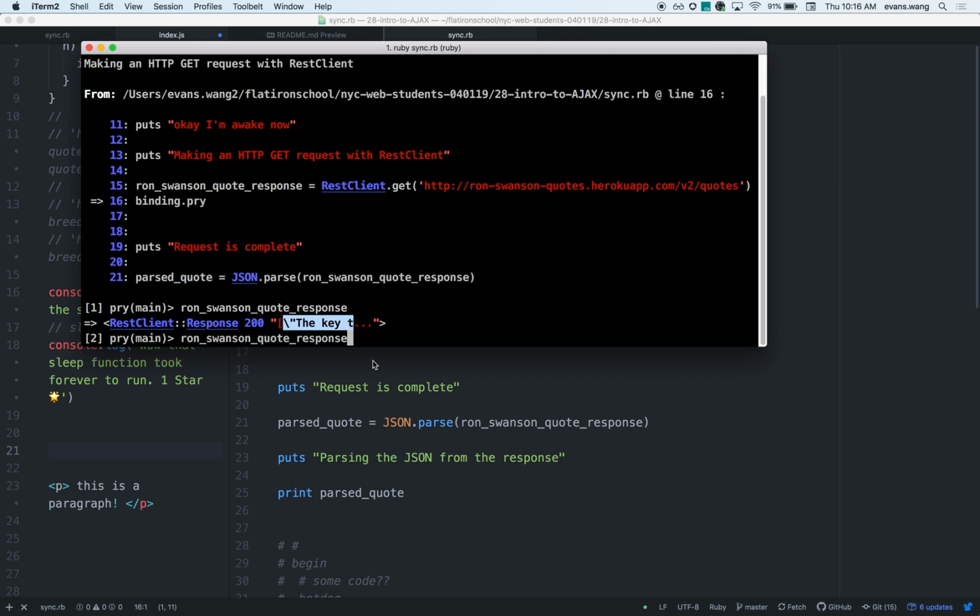And so, like I said, when we request data over the internet, typically what is passed back is something called JSON. What I can do is take this and put to JSON. I'm sorry, it's JavaScript. It's too powerful. I can go JSON.parse and pass in this object, and it's going to convert it from this RestClient object into JSON for me.